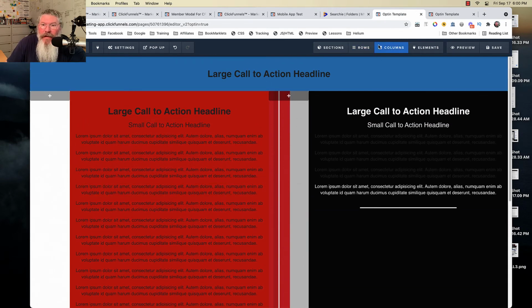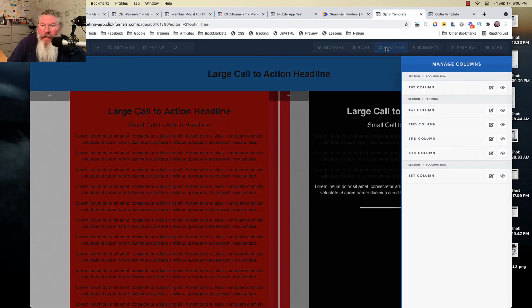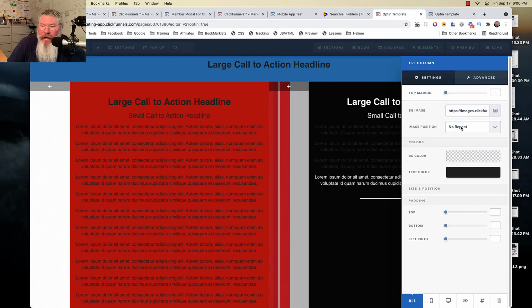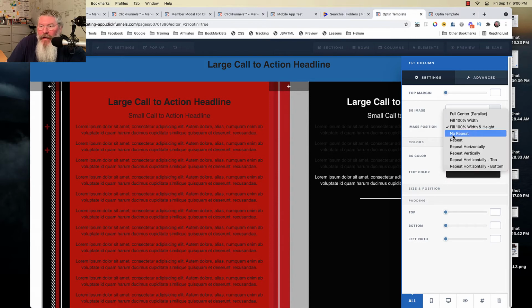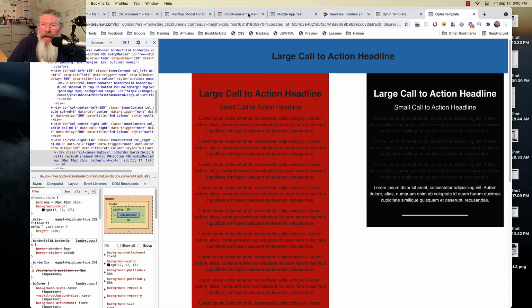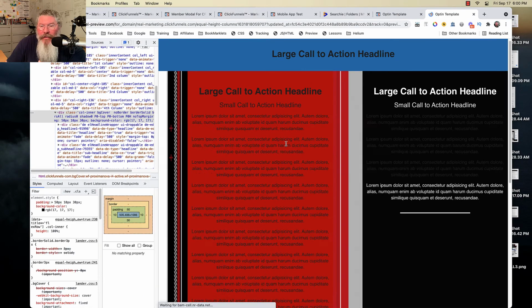And as you see, the first column did not work right. So let's come back in here and let's see here. Let's say we do 100% width. Did that do it? Yes, that gave it to us. And we also know already that 100% width and height also works. So just doing no repeat will not work. And of course, you're not going to want to use full parallax on this. And so then let us save this element, and then let's reload the page.